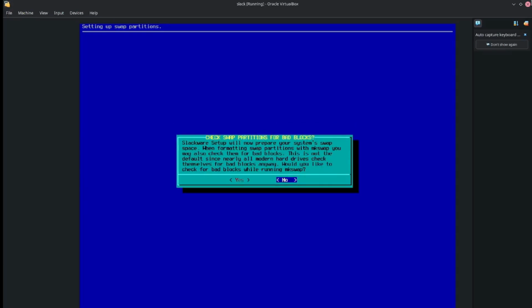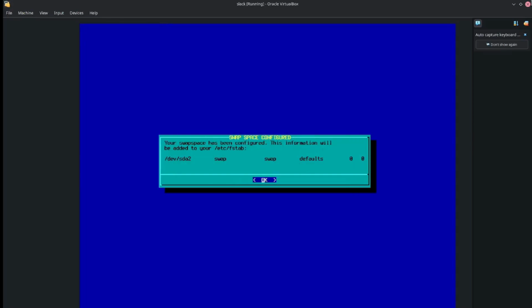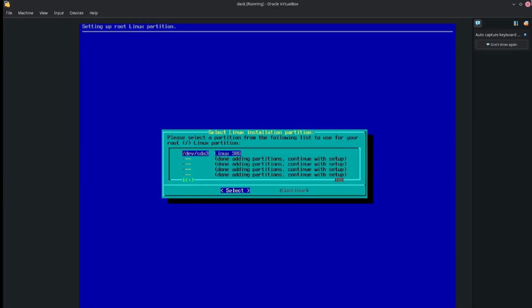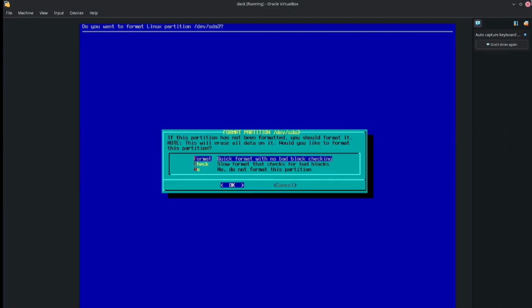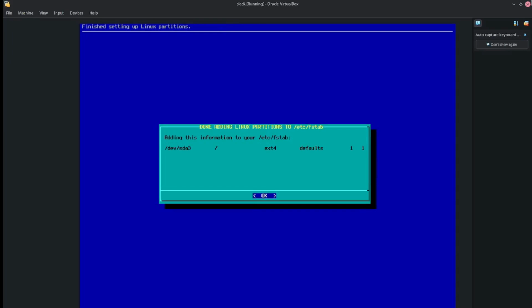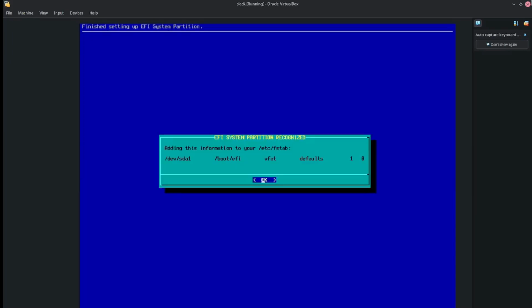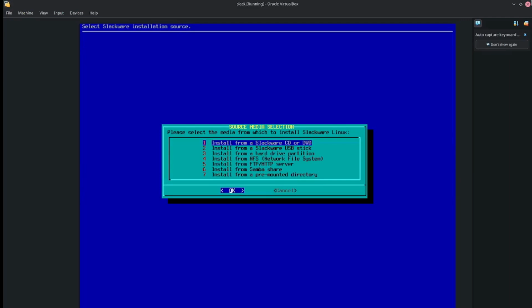Since we already did mkswap, we don't have to check for bad blocks, so press no. It has officially been added to our fstab, so okay. It's already detected a root partition, so select. We don't have to format anything, so we just press no. We added this to our fstab, good. And it's already found our FAT32 boot partition, so just press OK.